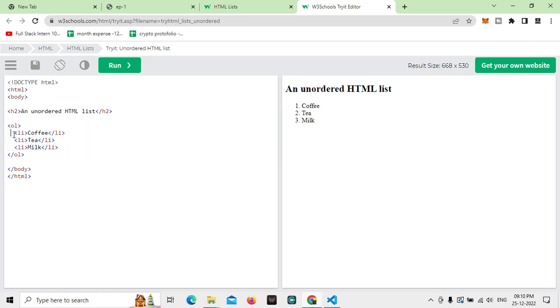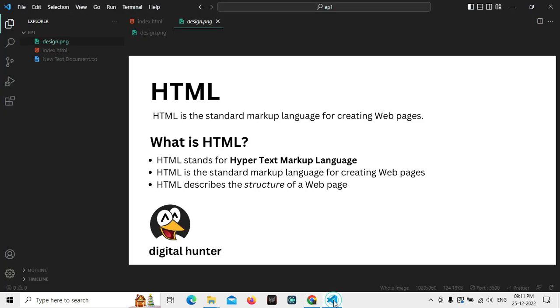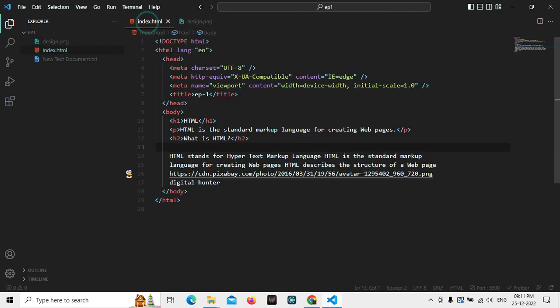And one thing that does not change based on the list is LI. This is used to indicate the items. LI stands for list items. We are marking what the items in the list are, so we use an LI tag. Okay, let's get into our code and see. We need an unordered list. We have three points we need to make. Let's make an unordered list, the UL tag.